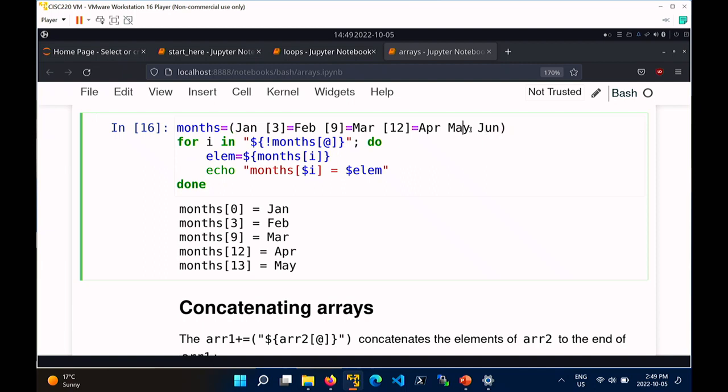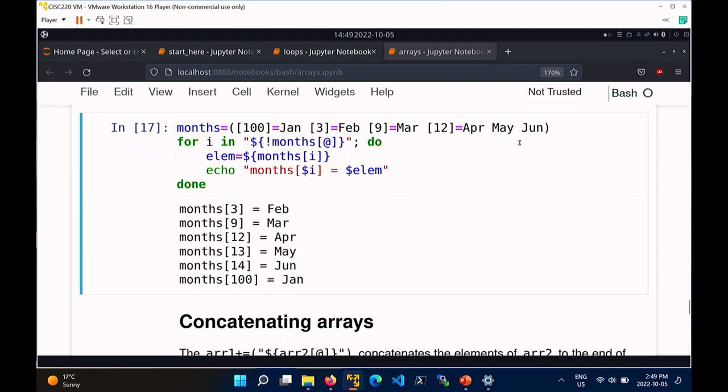So let's do something crazy like 100, like that. So if we're right, then May should be 101. And, oh, see, it's not. So there you go. It's not anything sensible at all.